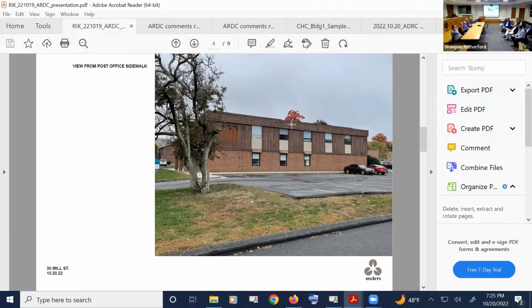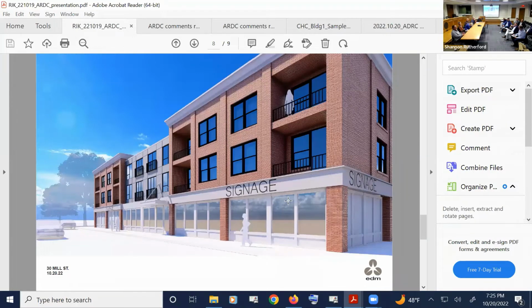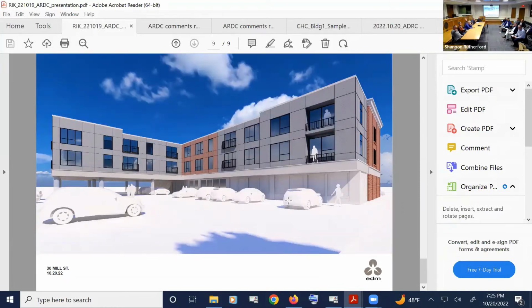Have a kind of a vibe in that element as opposed to building a... And I think your street elevation is successful in that regard, because you even refer to them as brick end caps, and then they're connected by a slightly recessed element, so it has that rhythm the way a street should have, right? Where you have multiple buildings, almost as if they were linked at some point. And I realize it's the back of the building, and most of us are never going to see the back of the building. But as you go around the corner, the concept falls apart, like there's that jog in the roof that I think visually all of us thought was a corner to the building, right?